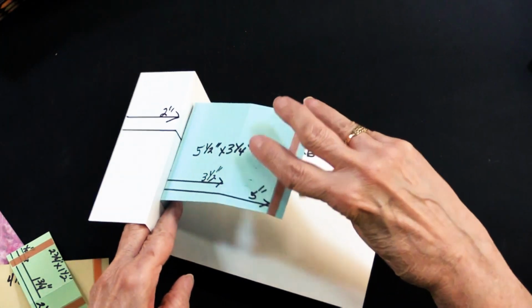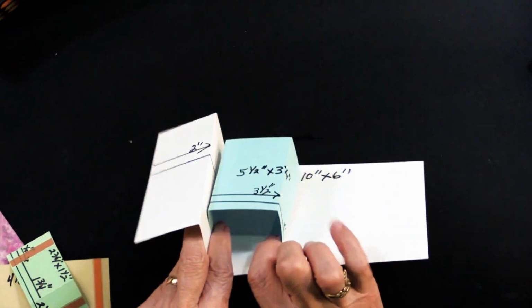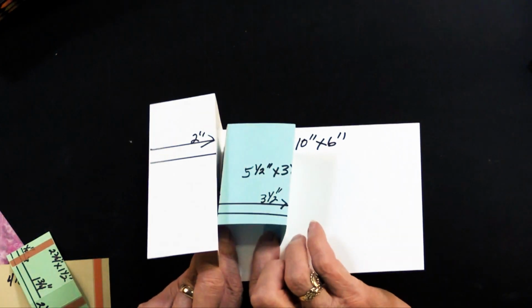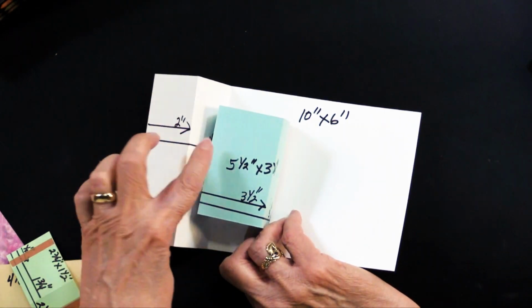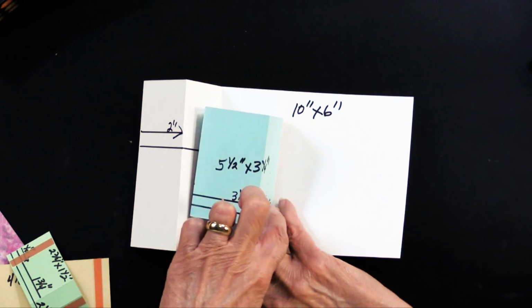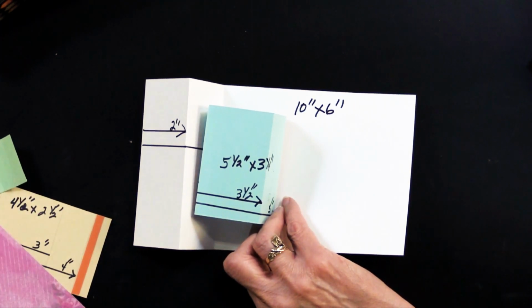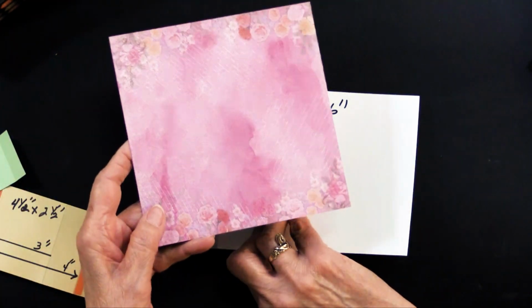Then this piece is going to curl around and create a stand, just like that, okay? That's why you want to cover these to begin with. Now with this, we're going to cover this and this side, okay? And for that, we're going to use the pink, this sheet.